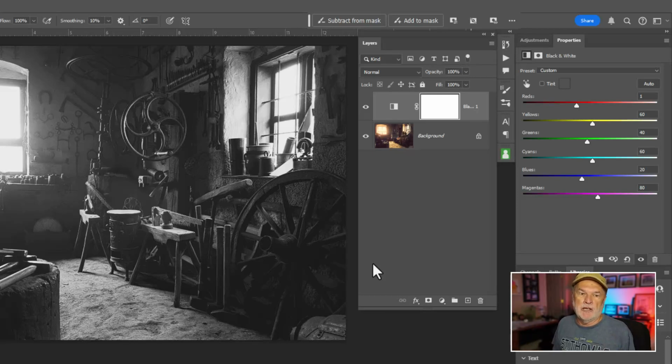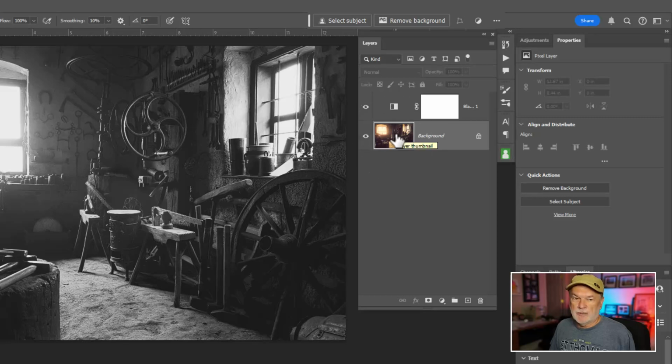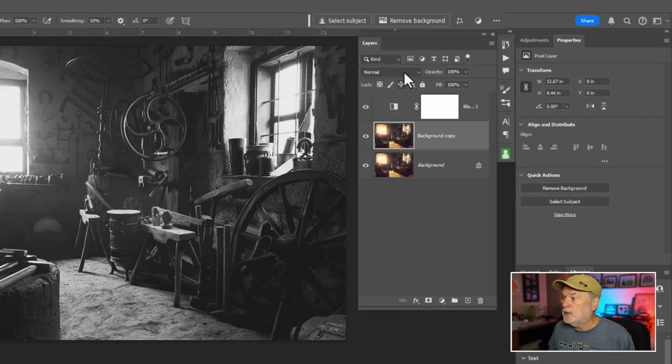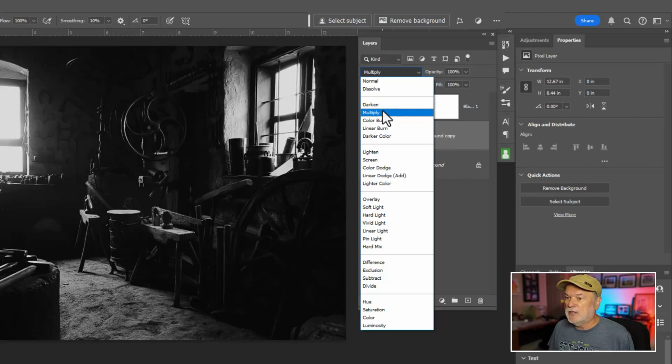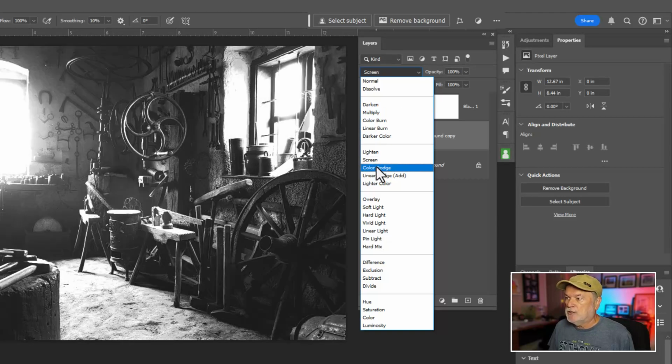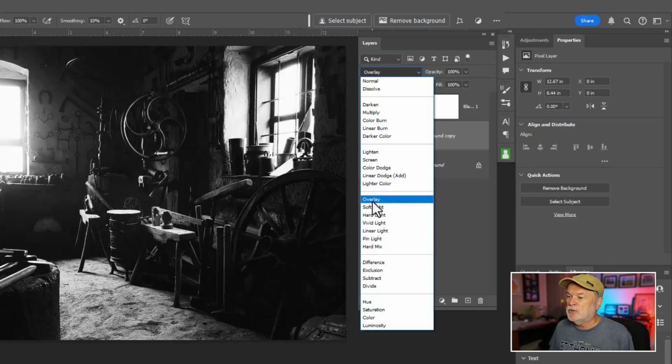I'm going to share a couple things for you. And again, you don't have to do this, but I don't want you to simply have the attitude that I'm just going to accept what this filter does. So with this layer selected, that's our main image, I'm just going to do Control J or Command J on a Mac. And so there we have a duplicate copy of that background. And I'm going to consider doing this. I'm going to go to my blending modes right here and choose something in the drop-down menu. Now, what's really nice is that when you go to the blending options, you hover over these, it'll actually preview what it's going to look like. So I'm just going to select something. And again, what you choose is going to be different, based on your image.